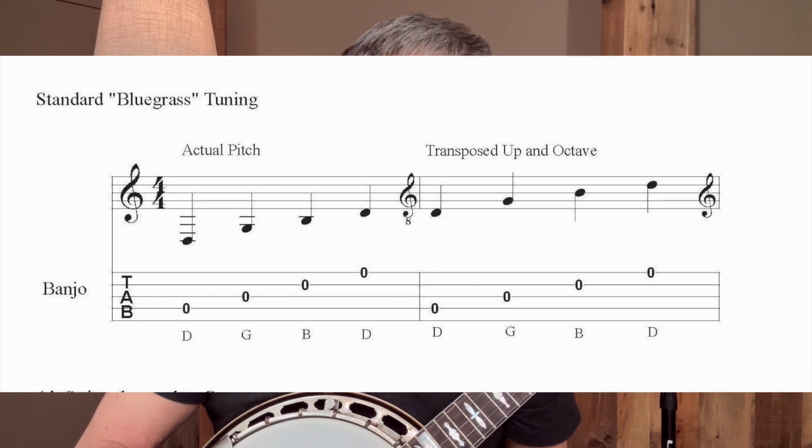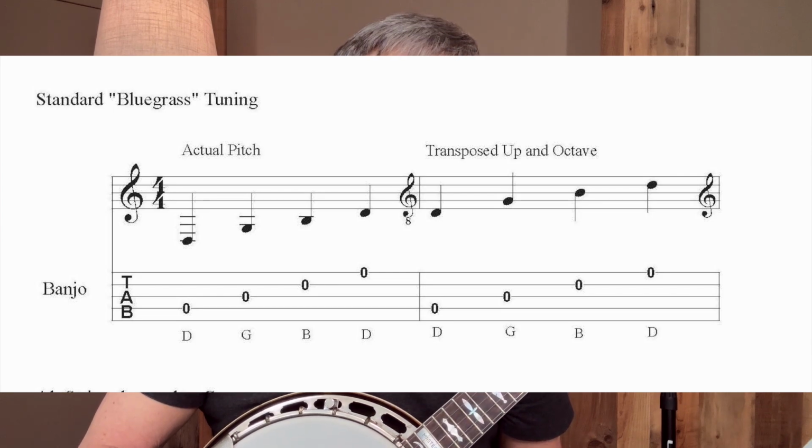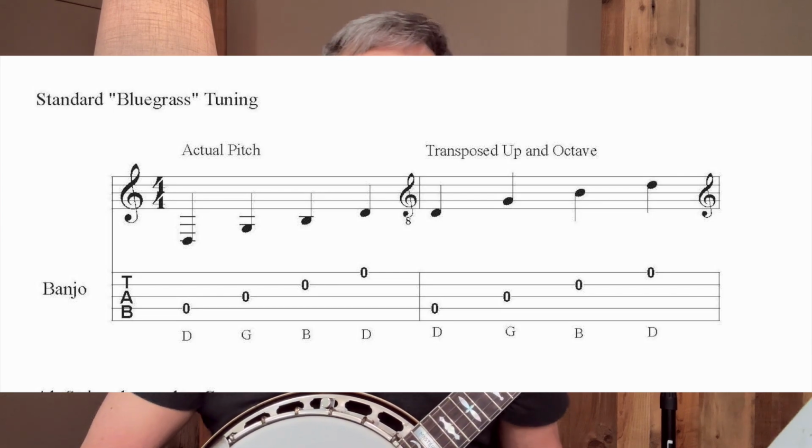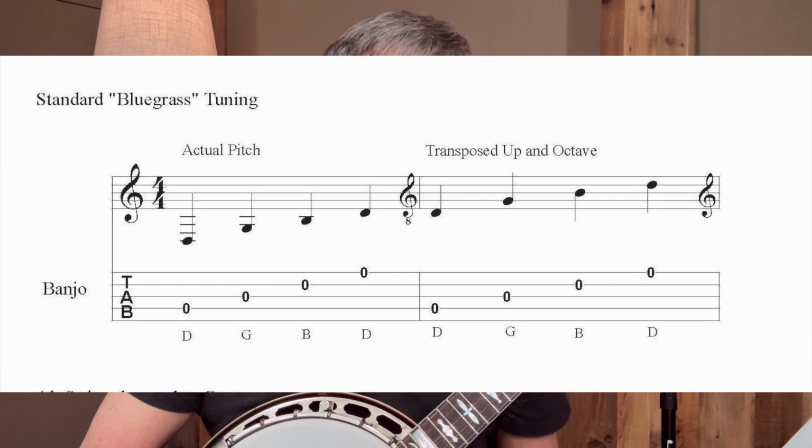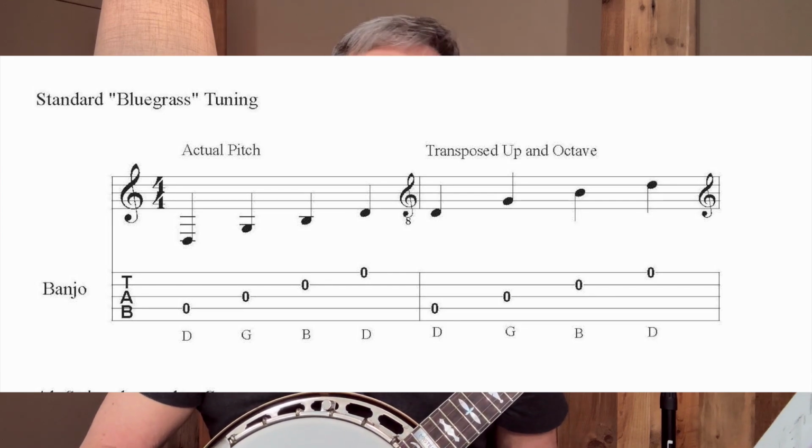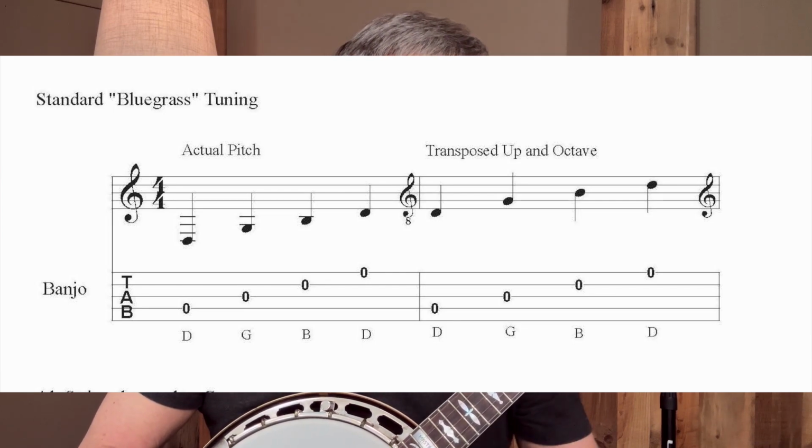And if you notice, there's a little tiny 8 at the bottom of the treble clef. And sometimes that symbol is used to notate that the music is transposed up an octave. That's not always used, so I wouldn't depend on that. But that's what that little 8 dangling at the bottom of the treble clef means.